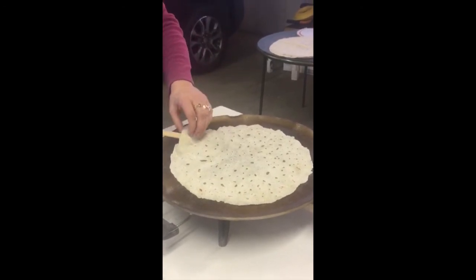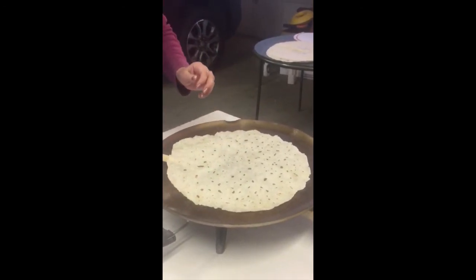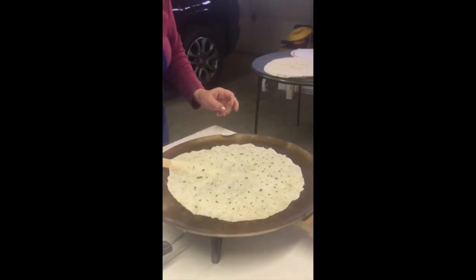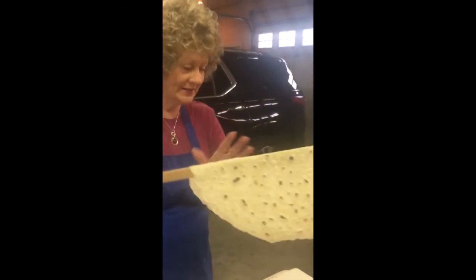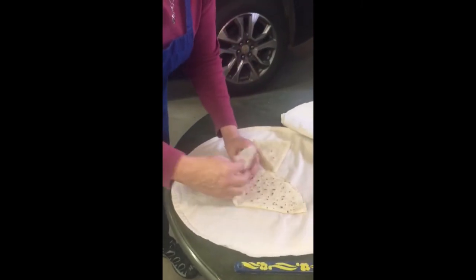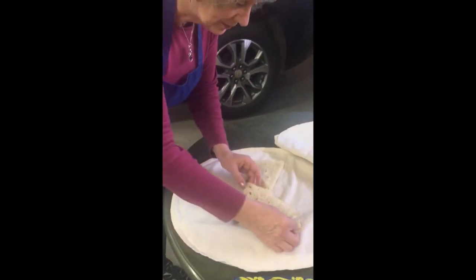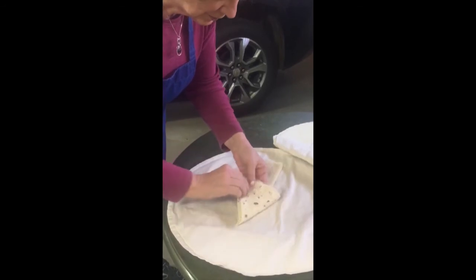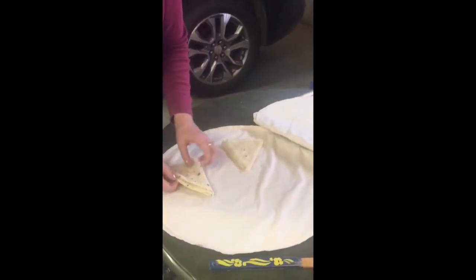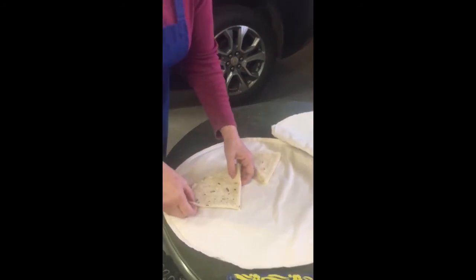And again, this side I will look. Okay, I am making a judgment that I think it looks okay under there to turn. I'll pick it up so that I can perhaps make it like in the half. I carry it over here to our little lefse cozy, which is just a little cloth that I can keep the warm lefse in as I stack it up. We fold it in half, fold it in half again, fold it in half again.